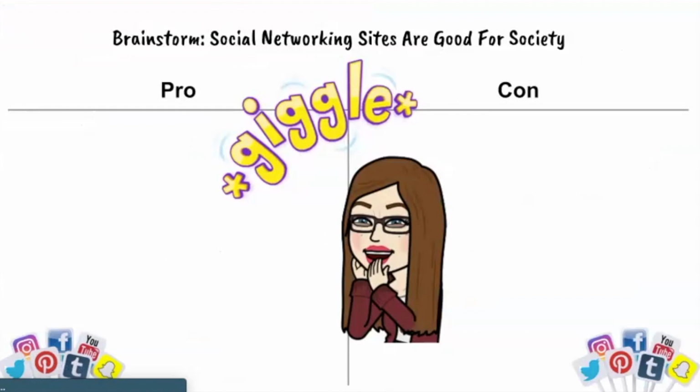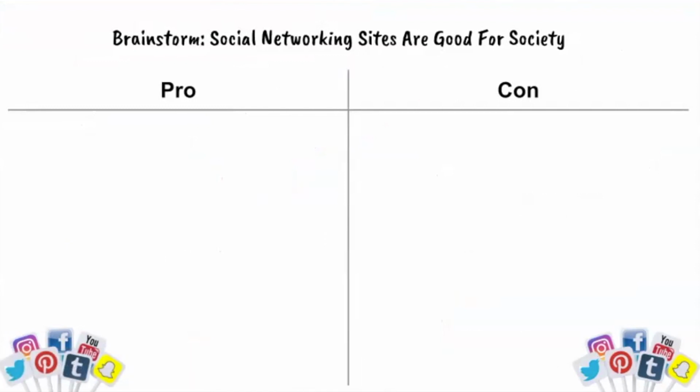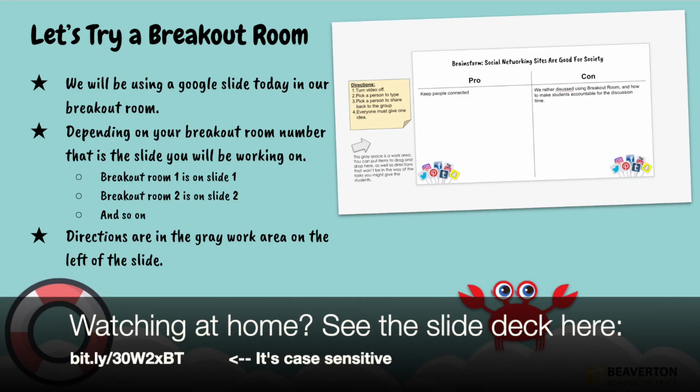Okay, so here's what we're going to do, friends. We're going to go into a breakout room. And what I'm going to have you do is we're going to get into a Google Slide. I hate all of these noises that you can now hear. I apologize. So what I'm going to do is drop in the chat a slide deck that is editable. In the chat, there's a Google slide deck that I want you to go ahead and open. And then I'm going to send you out into breakout rooms.